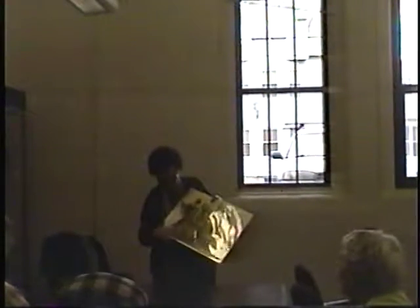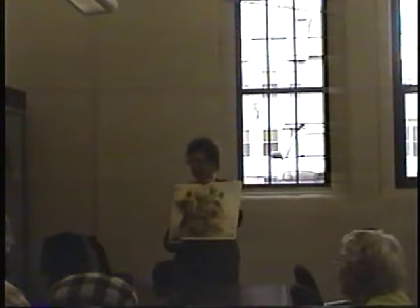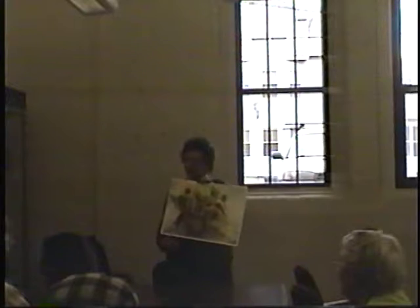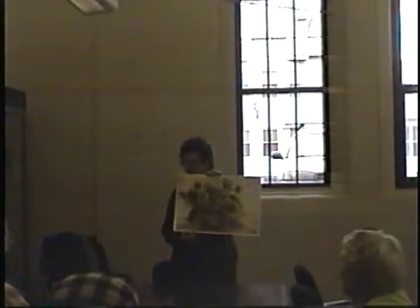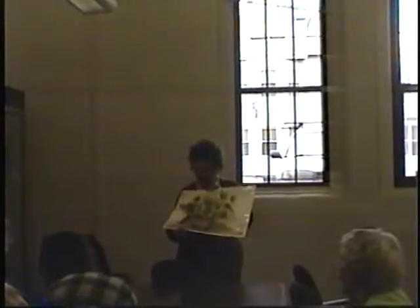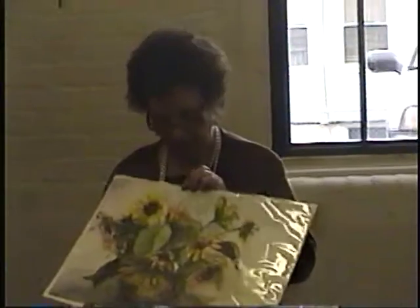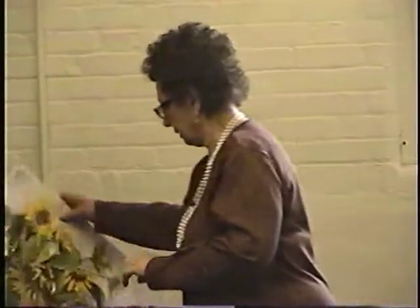When I painted this, I put a pear. I have to put a pear, so somehow I didn't like it. So I corrected it, and I like it. So you see, there is a way to correct watercolor. And you could correct it and find a way to make it look more pleasant.